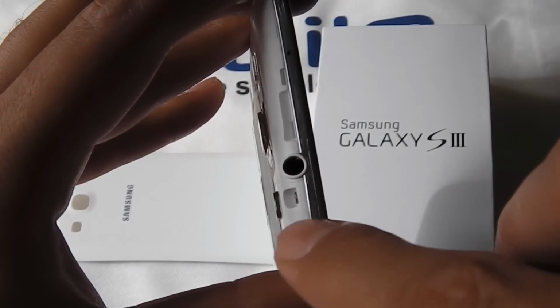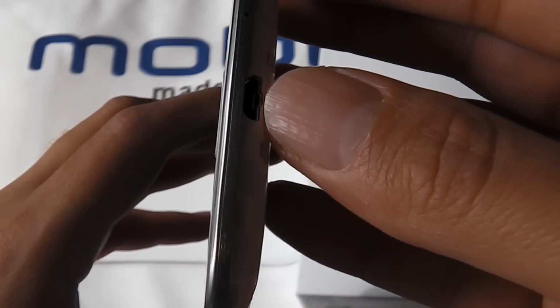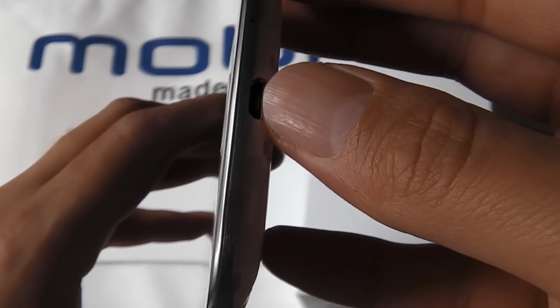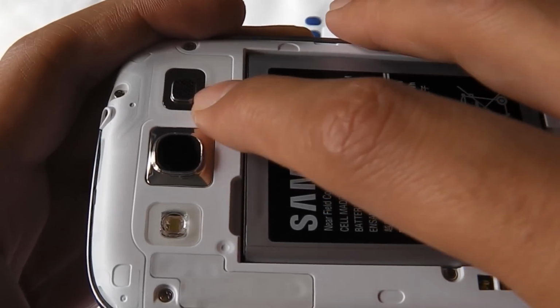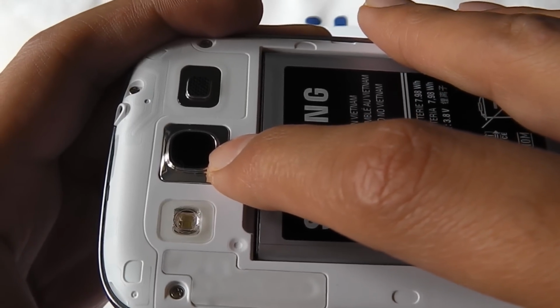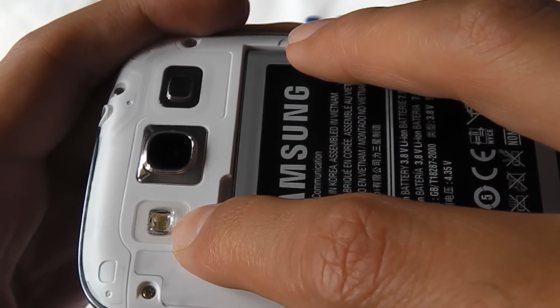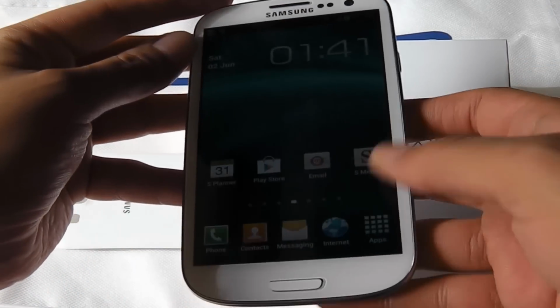And at the top here you have a headphone jack, and at the bottom is your multifunction jack, which also doubles as your charging port. And at the back here, that's where your SIM card and your SD card go, and you have speaker, 8 megapixel camera, which also does full HD recording up to 30 frames per second, and a flash at the back here. So there's a GPS antenna located at the top left, and the main antenna is at the bottom inside the phone, obviously. So that's a look around the phone itself.